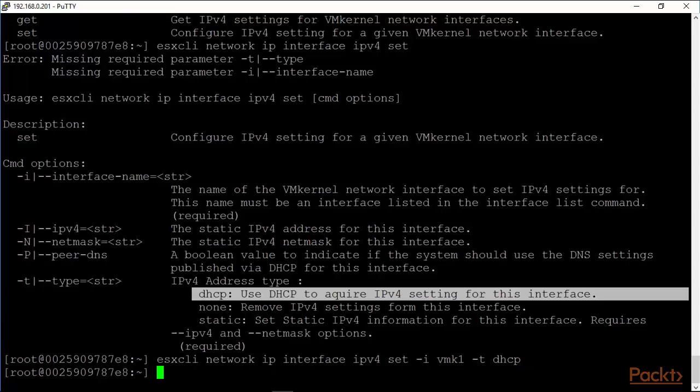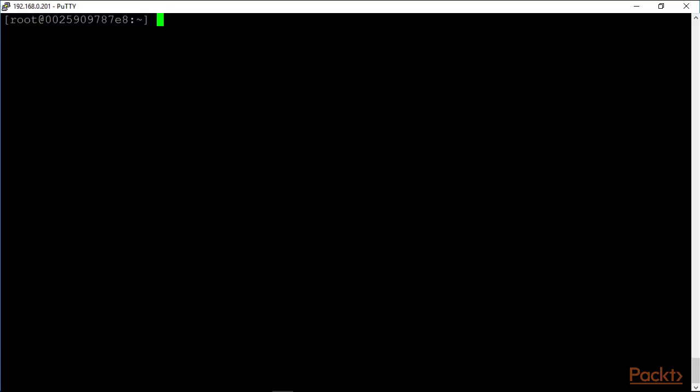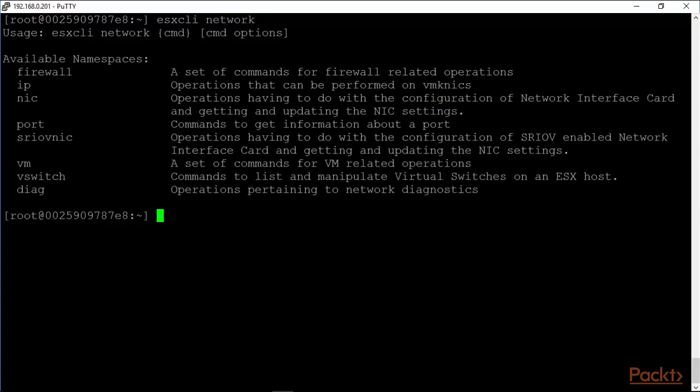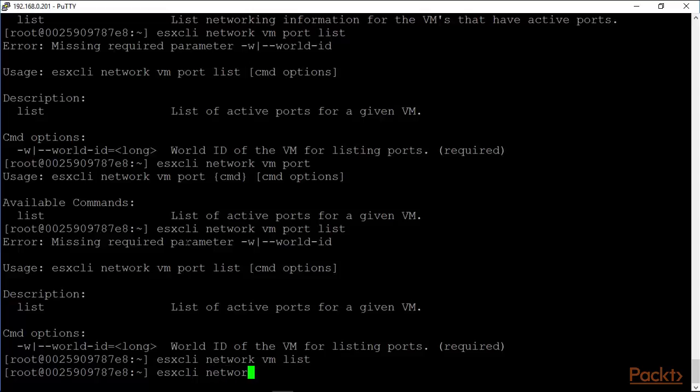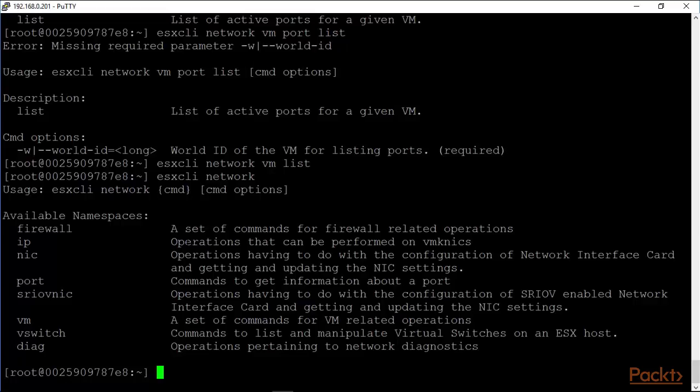Okay, and that's basically that. It actually does that. We clear this, and we look for some esxcli network namespaces. Let's look at some other options.